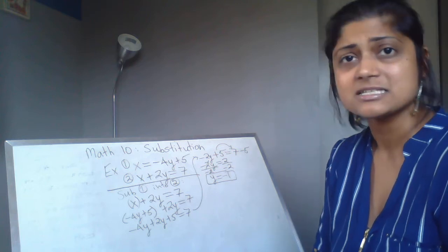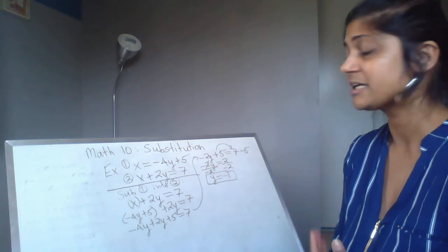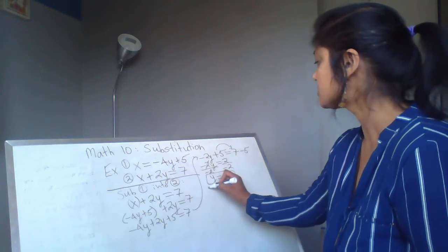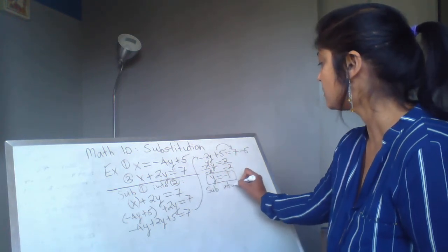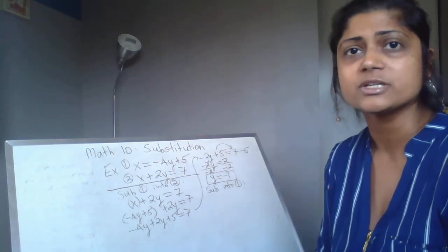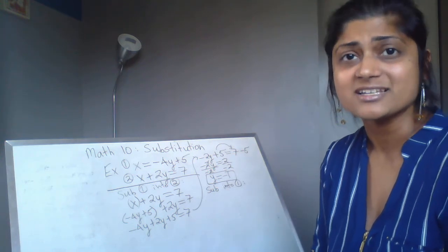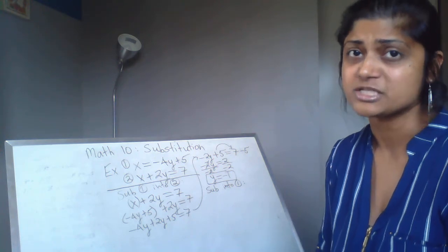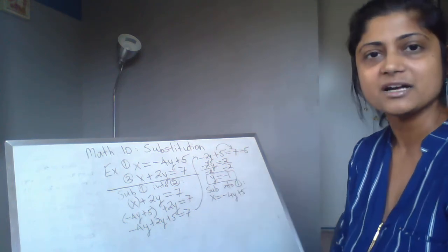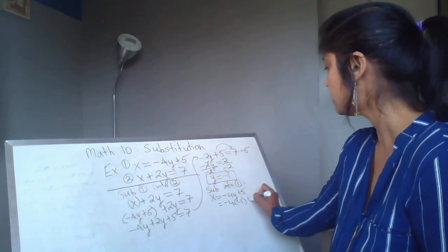And notice when the x is isolated here, what I'm solving for at the very end is the value for y. Again, we're not done here. I have to find the x coordinate for the point of intersection. I'm going to sub it into equation 1. Theoretically, I can sub this value for y into either of the equations. It doesn't really matter. The reason I'm subbing it into equation 1 is because the x is already isolated here, so it's so much easier. So I'm going to write out the equation here: negative 4y plus 5. And we're just going to sub in the value for y, which is negative 1.